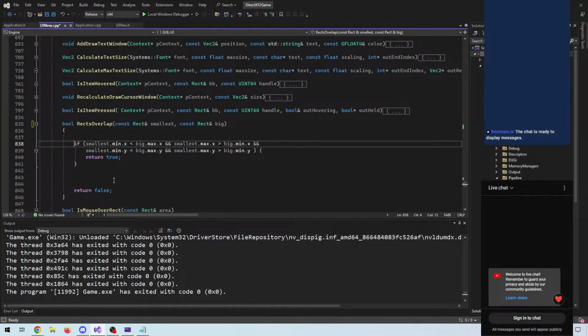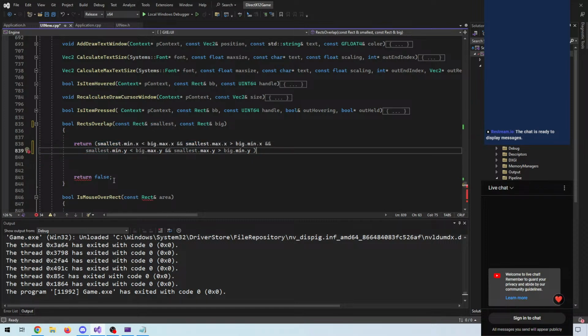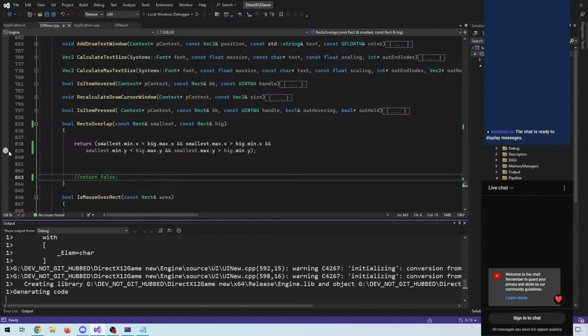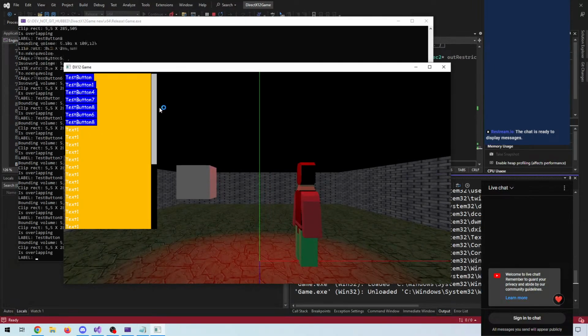Let's see. Maybe if we just return this. Well, it shouldn't make any difference, but let's try doing it. Well, it's just pigeon superstition.